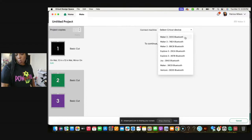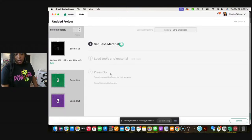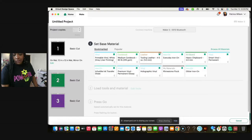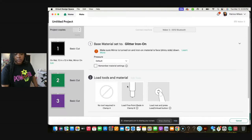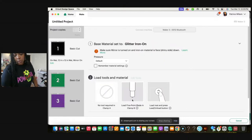All right, so we're gonna be using one of my Maker 3s, and this is the one I think we're gonna be using. I'm just going to select gold glitter. I'm going to select glitter HTV. Oh, I don't see it. Oh, glitter iron on. That's what we're going to do. They're mirrored, same pressure, and I'm going to get ready to place this on the mat. So I'm going to bring you guys to the table, and then we're going to get ready to cut it.